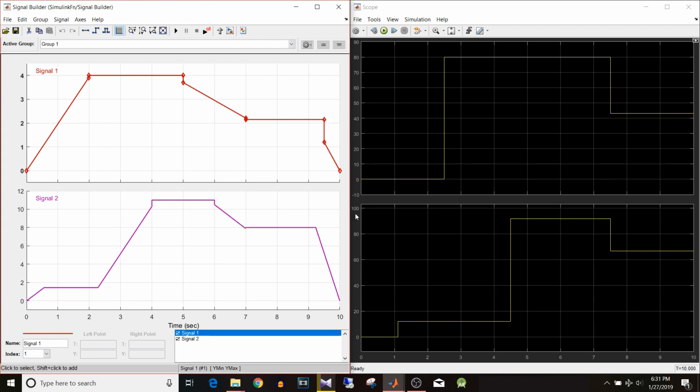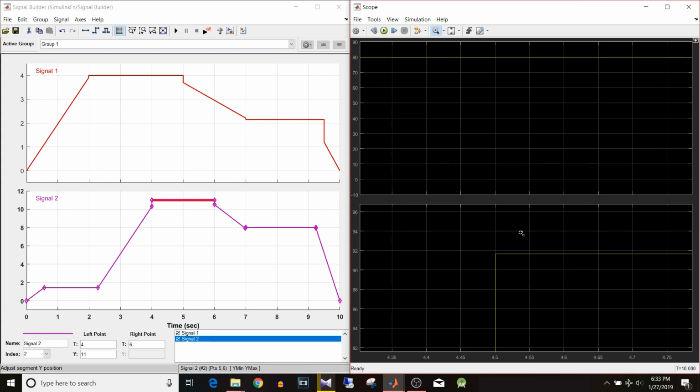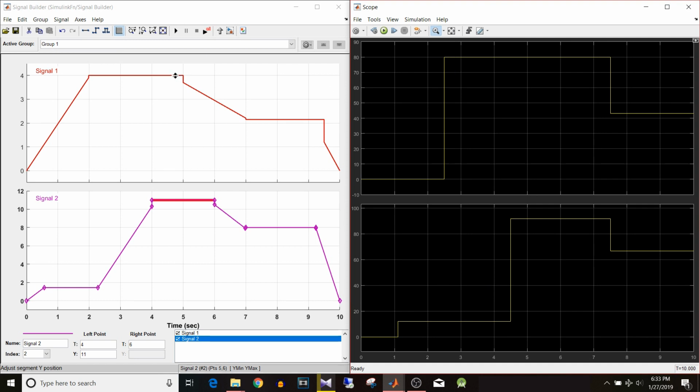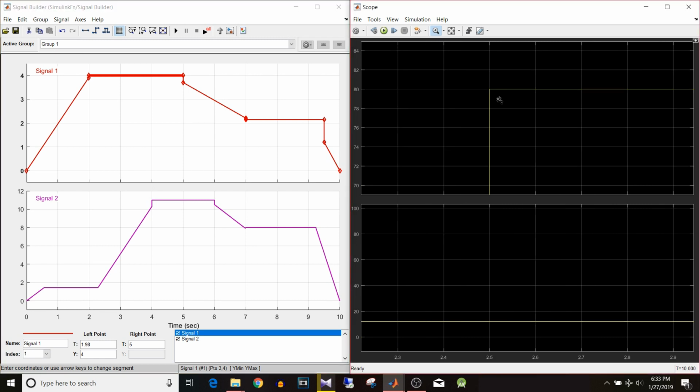So at initialization, the value of both the signals is 0. So the percentage is 0 in both the cases. While the signal is changing continuously, the previous value, that is 0, is maintained. Then this second signal at 4 constant, if we zoom this signal at 4.5, the new percentage value is calculated. For signal 1, this constant signal is from 1.98, as we have sample time of 100 milliseconds. So this model will consider it from 2. So at 2.5 we should have the new percentage. So this is where we are getting the new value, that is exactly at 2.5.